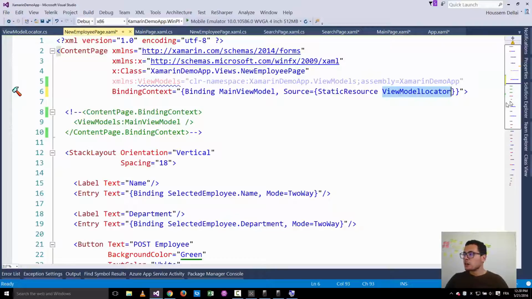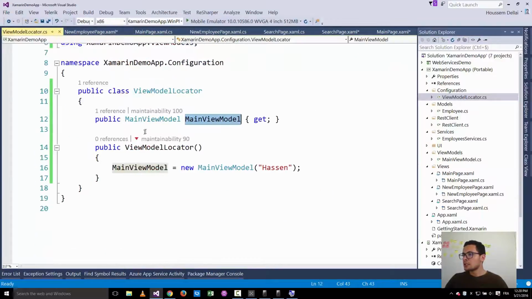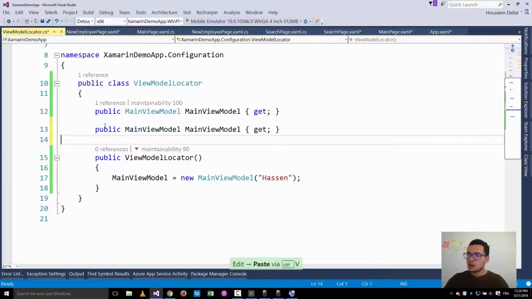Here in our application we have only one ViewModel, which we call main ViewModel, but in other applications you might find many other ViewModels. So the way you can bind to those ViewModels is by creating another property, as we have done here with the main ViewModel.